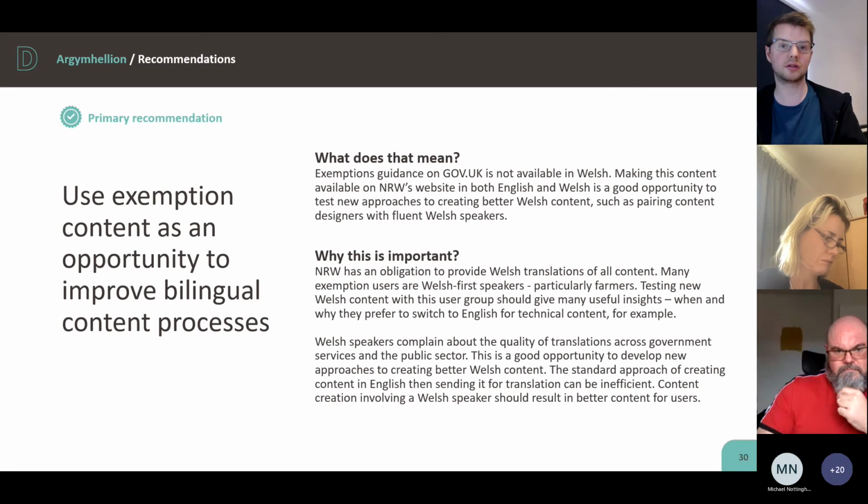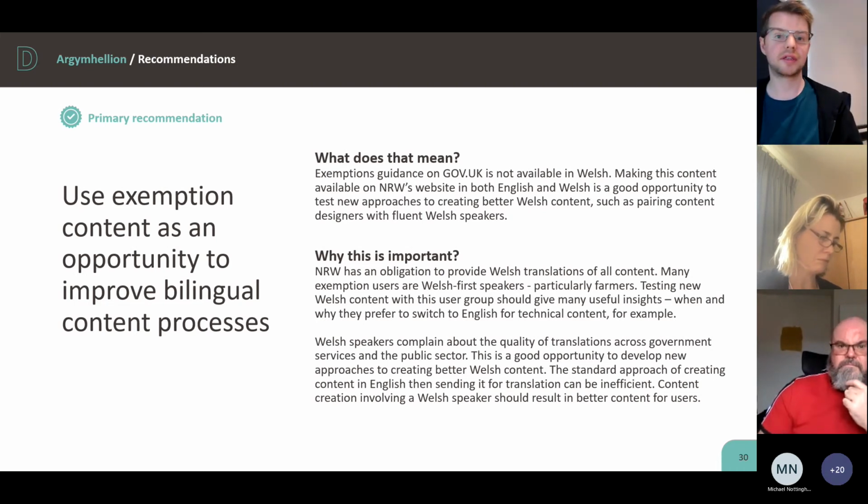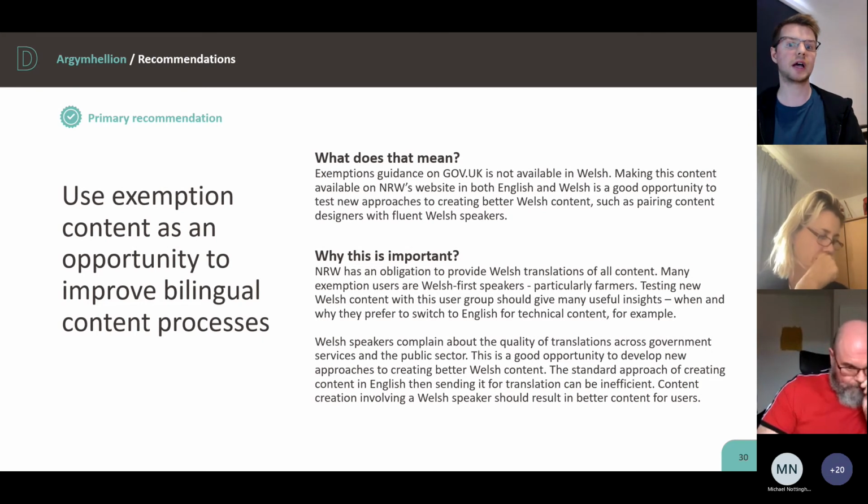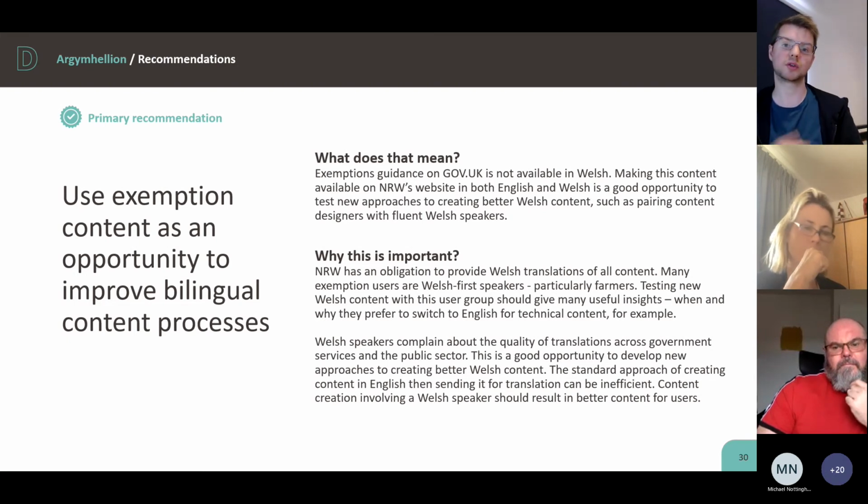Lots of the Welsh speakers we spoke to, both in the Welsh user research sessions that were conducted in Welsh and in the English ones that were conducted in English, but with Welsh speakers, they said that lots of government websites and kind of technical things that were translated into Welsh were very, very difficult for them to understand. And that the Welsh that was used was a kind of high register Welsh that didn't quite match with their spoken Welsh. So they preferred then to use the English language versions because they felt comfortable with that.